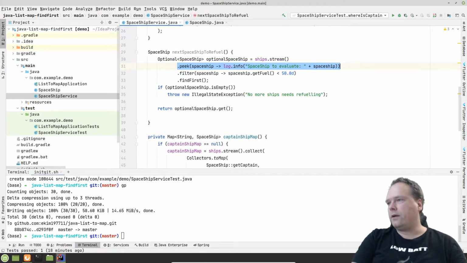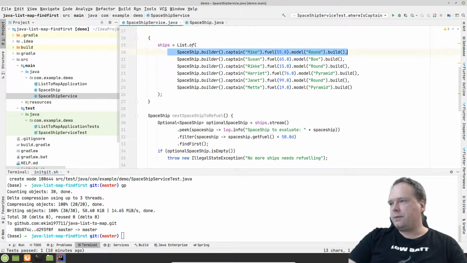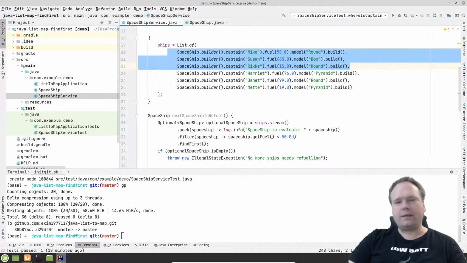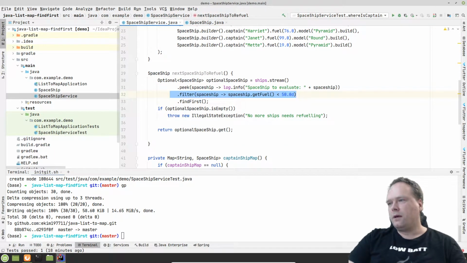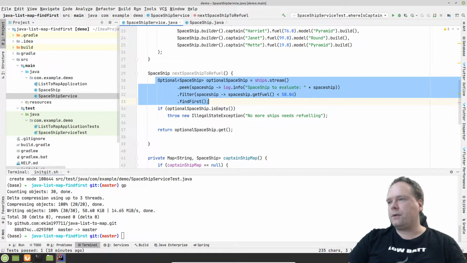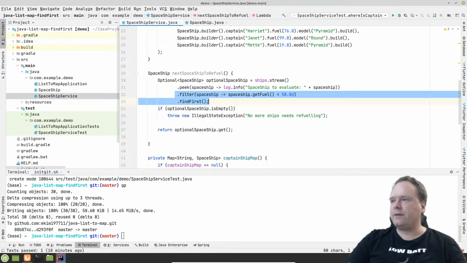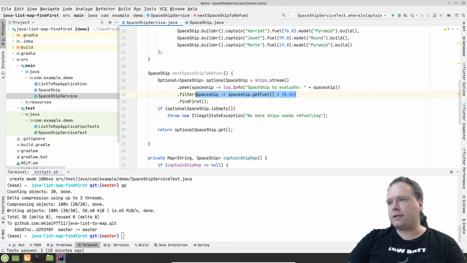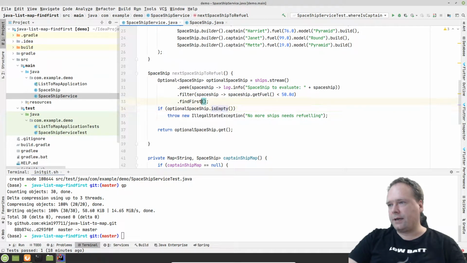So right now we are logging each spaceship that is being evaluated, and if I'm right, then we will see this ship, we'll see that ship, and then we'll stop at this ship right here, the third ship. That means that the evaluation is not going to be called on all the spaceships, because we have the findFirst. And this is also what is so awesome. If we have sorting mechanisms and filter mechanisms, then always add the filter mechanisms first, and then add the sort mechanisms afterwards. And then you can actually see what's happening. But let us check it out.